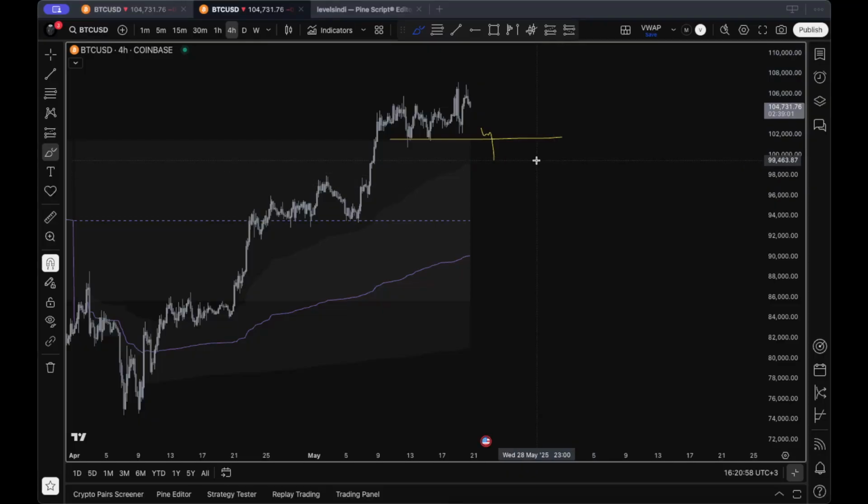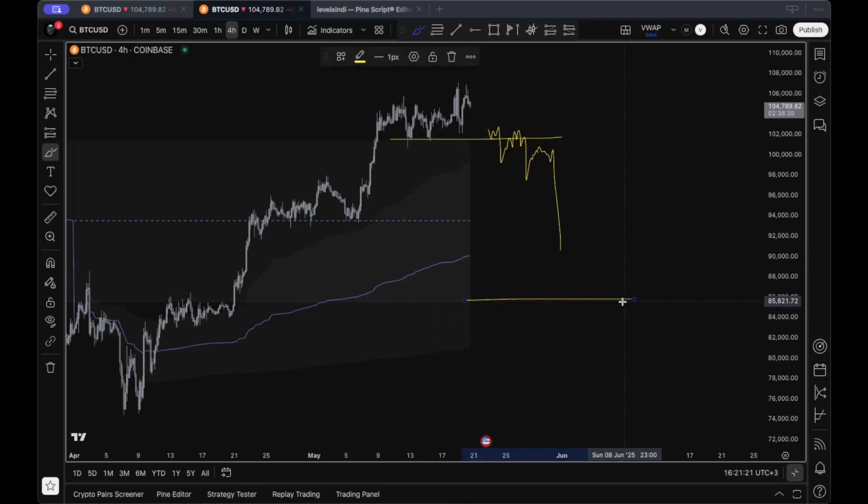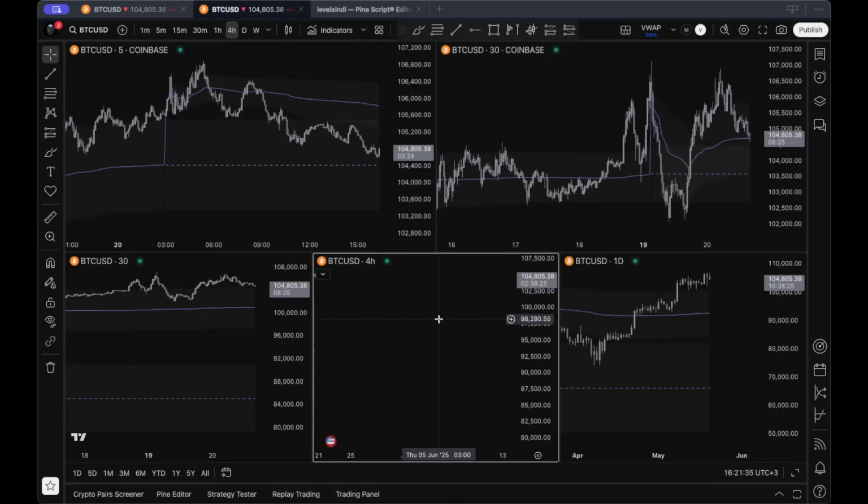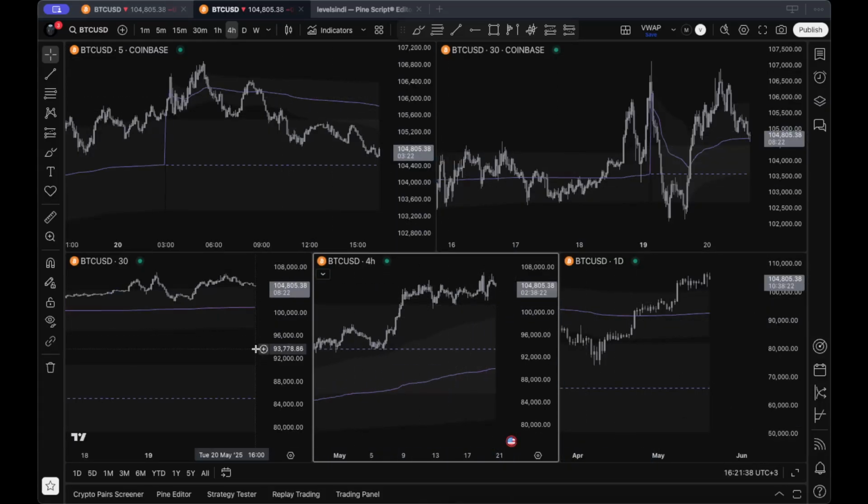Now, the bearish scenario would be acceptance below here, failure to reclaim above would lead to a massive move towards developing quarterly VWAP, sorry, and maybe even the full rotation towards the previous quarter value area low at 86k. So yeah, pretty crucial what happens into the sweep of these lows.